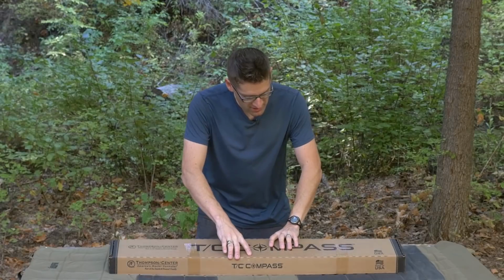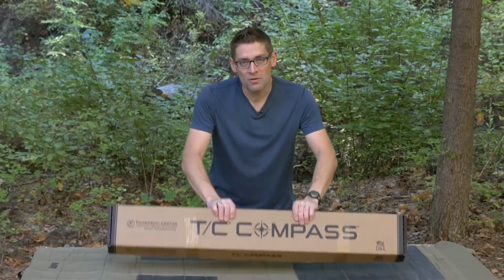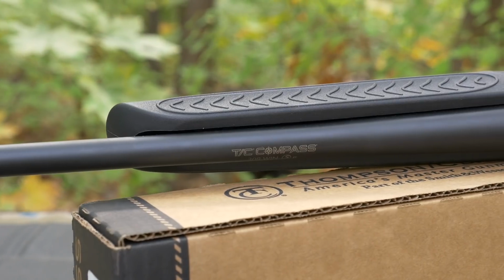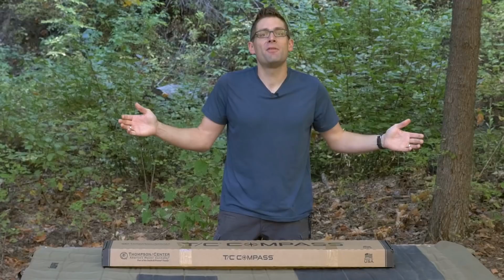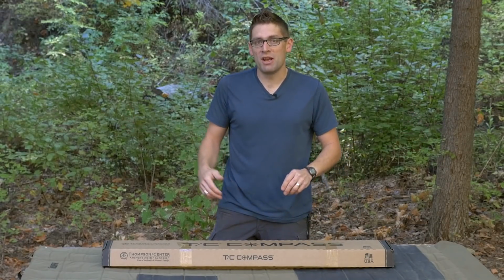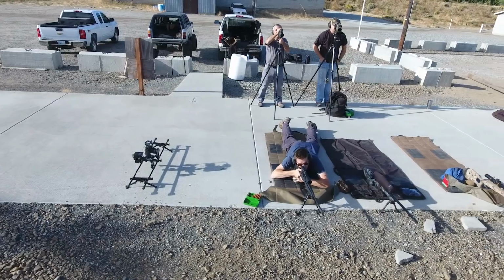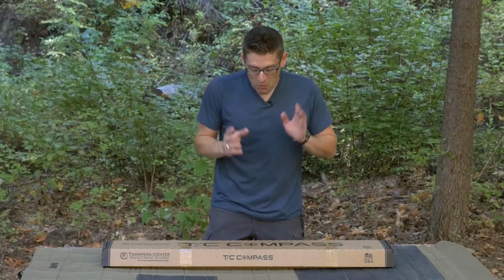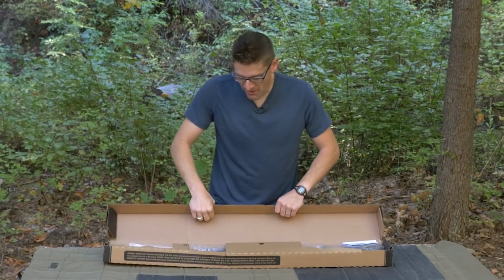So what I've got here is a brand new Thompson Center Compass in .308 Winchester, and I'm going to see if this rifle lives up to its reputation. It's got a lot of great features, and we're going to do a little bit of reloading for it. We're going to sight it in. We're even going to take it out to 600 yards. So without further ado, let's get into the packaging.